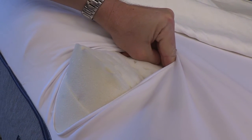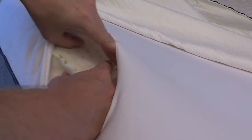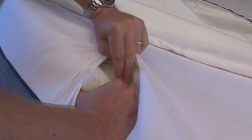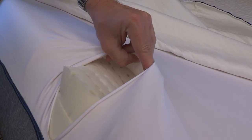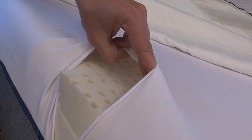You see, this is typical high-density memory foam where you got that classic slow response feeling. And you can see it much more pronounced when we actually look at the foam itself as opposed to trying to do the same test through the mattress.